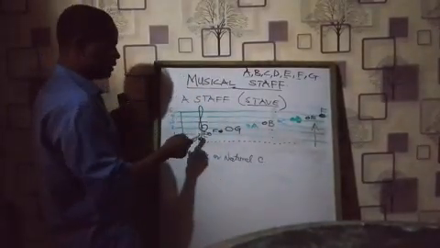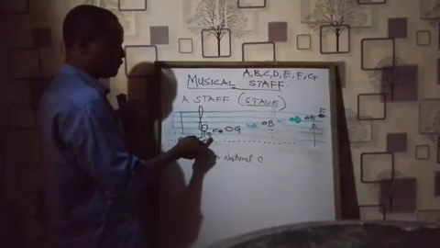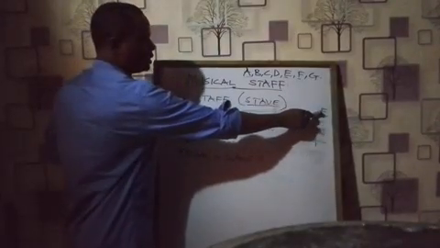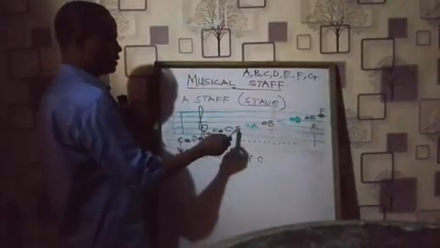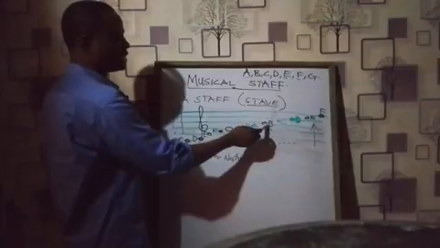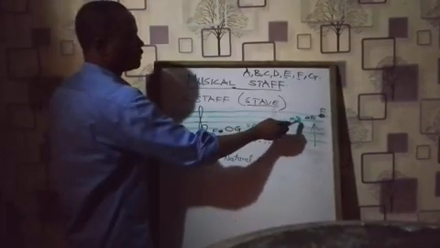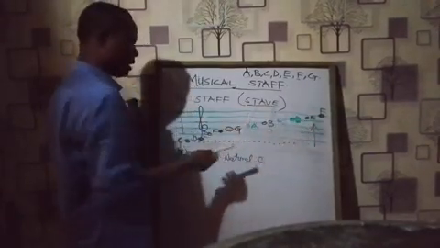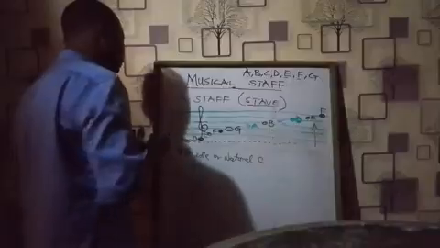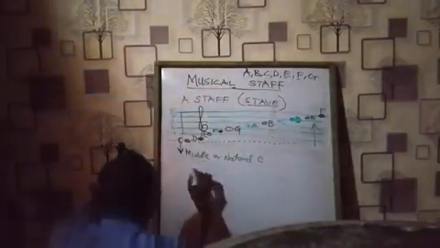So the first line on the treble clef is what? Is E. And the last line is what? Is F. The second line is what? Is G. The third line is what? Is B. The fourth line is what? Is D. And for this, there is an acronym. Let's bring it out.